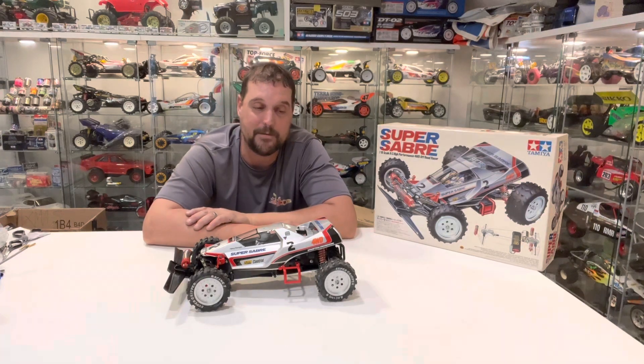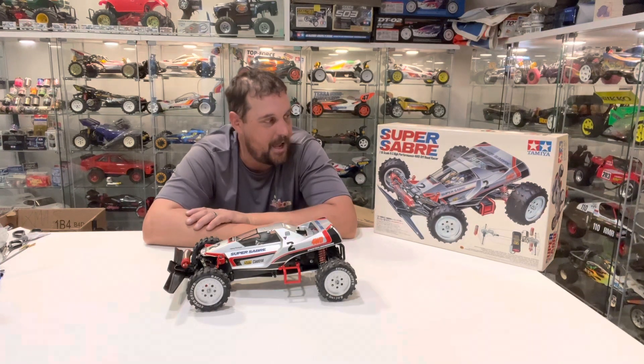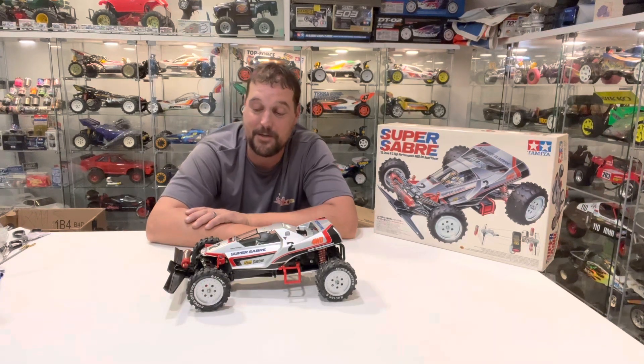I've got them all new in box, including the Mach 1 and Mach 2 original Hot Shots new in box. When I bought the Super Saber, it was literally just to complete the family of cars — it wasn't because I loved it. I didn't really know a whole lot about it. It had that futuristic design, but based on the box, I was kind of 'eh, whatever.' In front of me though — absolutely awesome. Some cars are like that — there are cars you never had love for, but if you saw it in the flesh you'd probably change your mind. Some of you in the comments have said that car does nothing for you — I'm telling you, if you were running it around in front of you, you would absolutely change your mind.